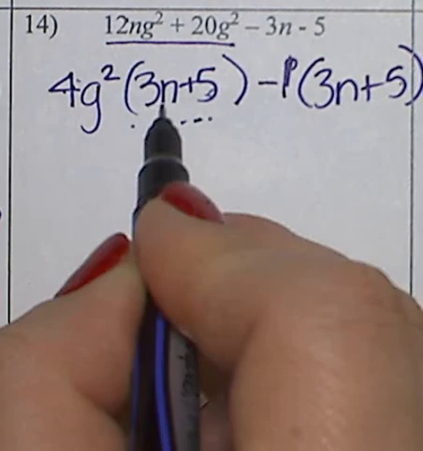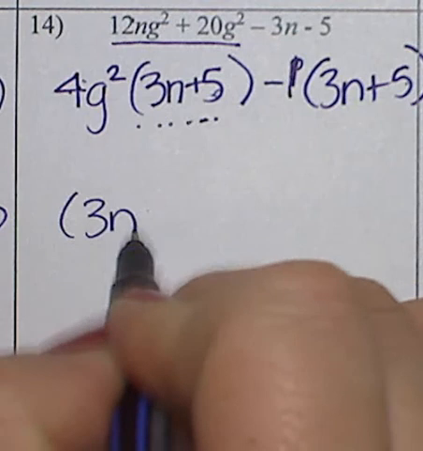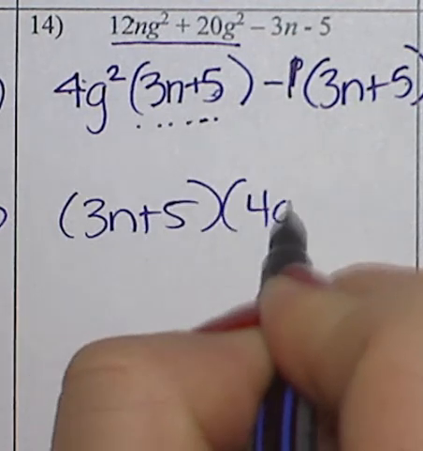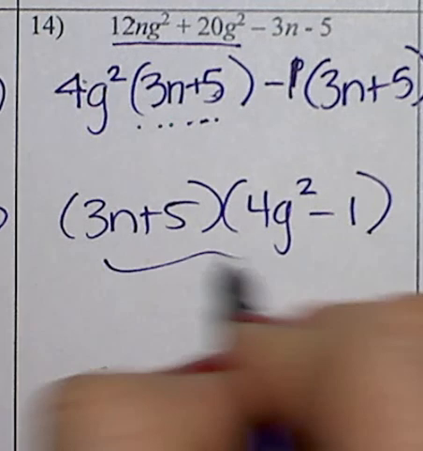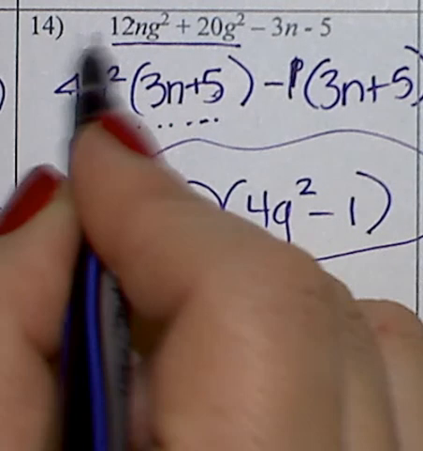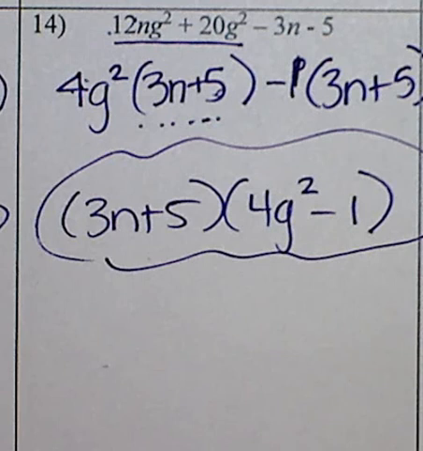I take what's in parentheses, I write it down one time. Then it's what's in front of the first parenthesis and what's in front of the second parenthesis. This is the factored form of this expression. But in this case, we can go one step further. Hands raised if you see how we can go one step further. Okay, we have one person that sees it.